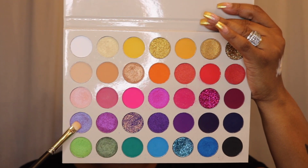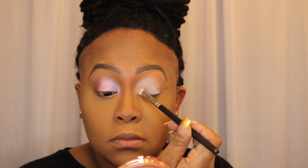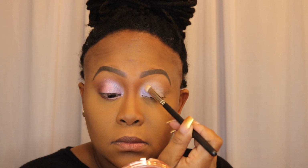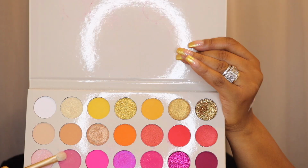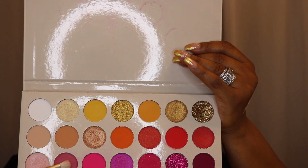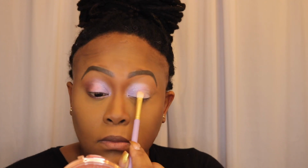I use the shimmery purple in the fourth row. Using a soft eyeshadow brush, gently pat that color onto the first half of the white base. Next, use the second pink color in the third row. Take a different soft eyeshadow brush and gently pat that onto the second half of the white base.